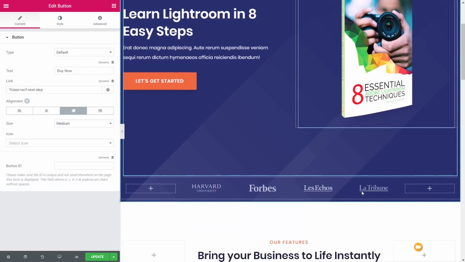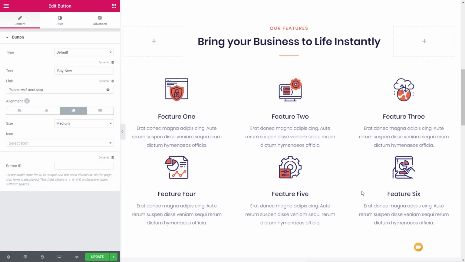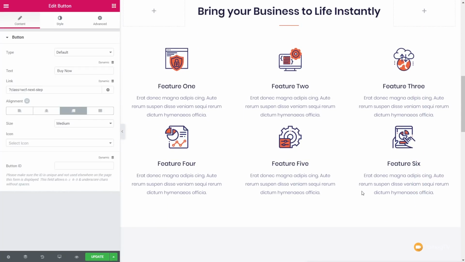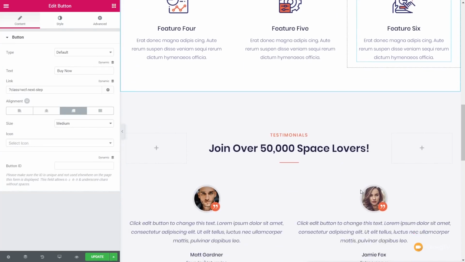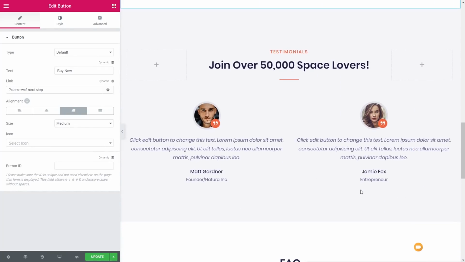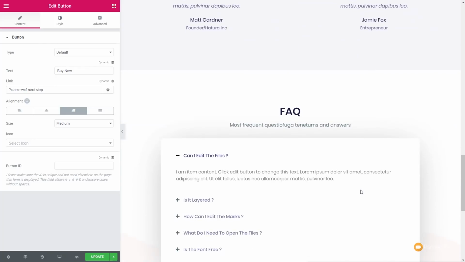Now, if you want to make changes to anything else that's on the page, you can see we simply need to scroll down. We've got various different elements that are good at helping you sell a product or service or anything else you want to. Things like all the features this particular book would bring. Then we've got some validation by various different people saying how good this particular product, service, course, whatever it is. Some frequently asked questions, so you can streamline that process of answering the normal questions that people may have before they purchase. So even if you just use this as the basis and fine-tune and tweak it to get your own design, there's already some really good pointers on how to create an effective landing page.